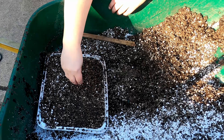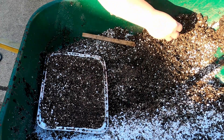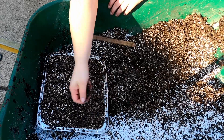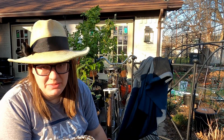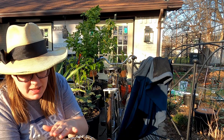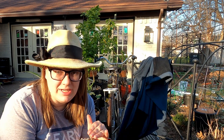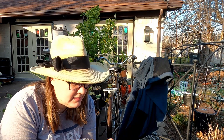That looks pretty good. I'm just going to firm them in, take a little bit of soil, and put it on top. Now it's ready to go. I'm going to put it just inside my shop where it'll get direct sunlight from the windows on the doors — that'll probably be up in about a week. Main things: sift your soil so there are no big chunks, press everything in firmly so it's in good contact with the soil, and I like to bottom water or pre-moisten the soil so things don't move around. That makes a much better germination rate. I need to put a tag in and then we're done.